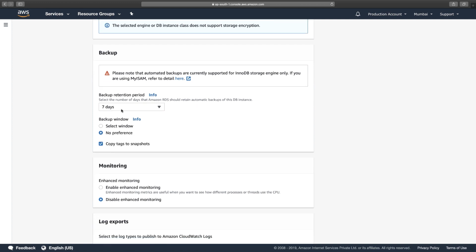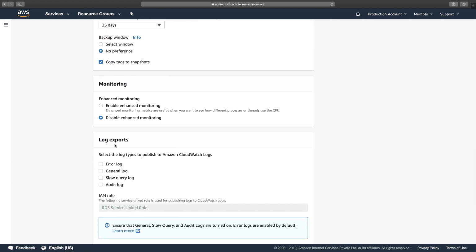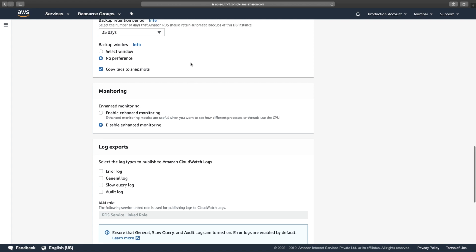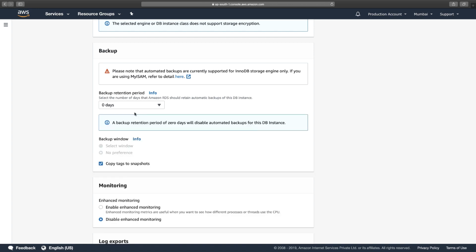And the next thing that we have to focus upon is the backups. Whenever you go with any RDS database instance, it comes under the managed service category. This means that everything starting from backups, maintenance, patching, upgradation, failover can be automated. By default, the past 7 days of backups are retained, and you can go up to past 35 days maximum. So you can retain up to 35 days of automated backups in the form of automated snapshots. If you put it to 0, then you disable the automated snapshot feature.